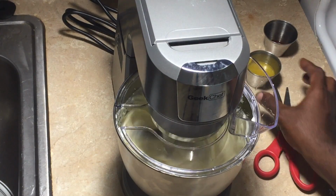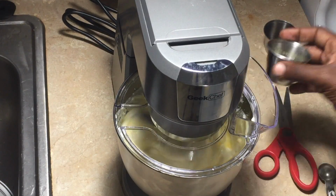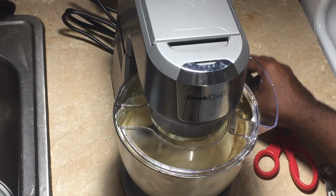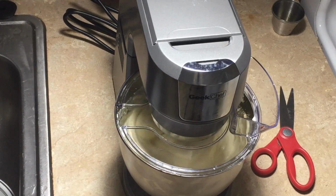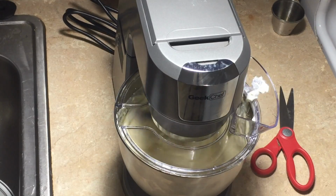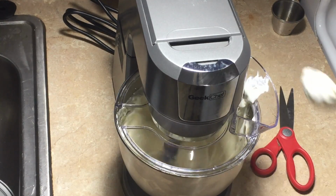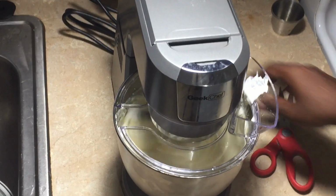And then I'm going to add the freshly squeezed orange juice. And I'm going to add the vanilla extract. And I also have here some sour cream that's at room temperature. I'm going to stop the machine.